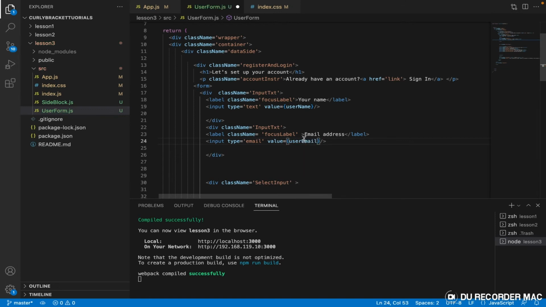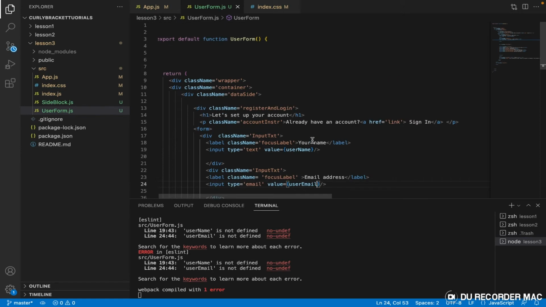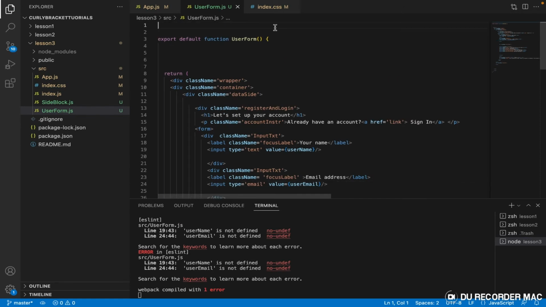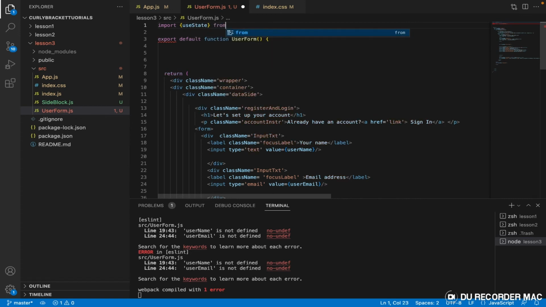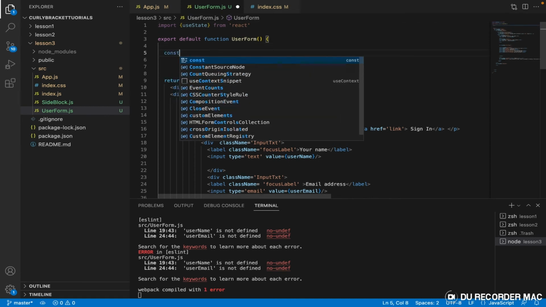Now that I have done this, I need to declare the state. To do that, first we import useState from React, and the next thing we do is to declare our state.